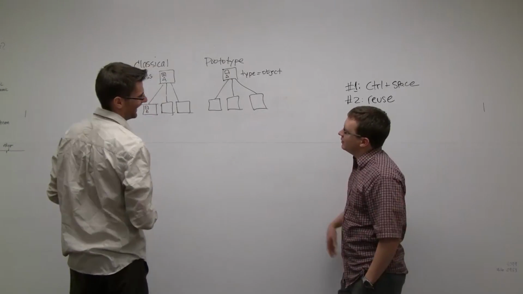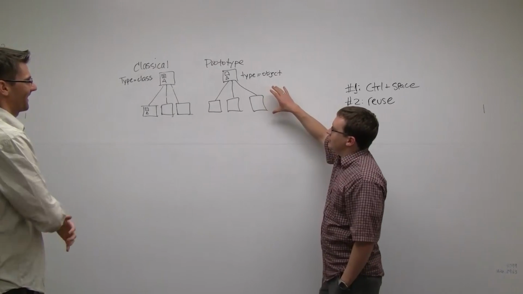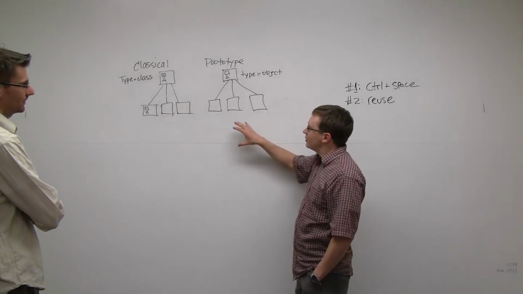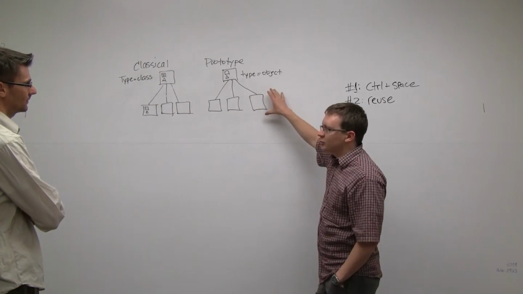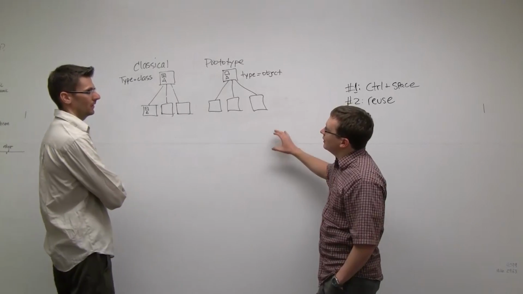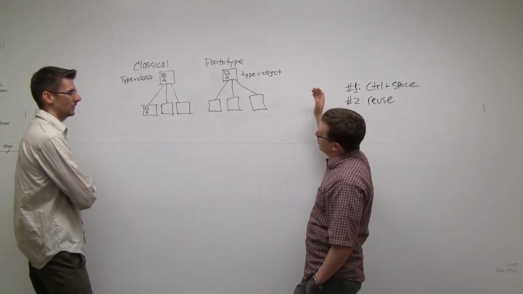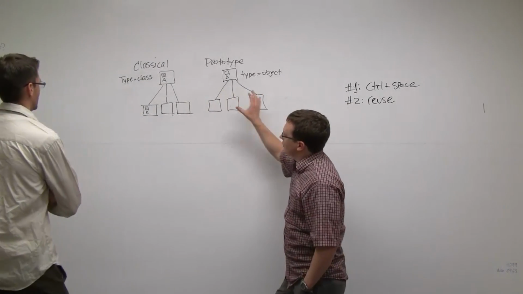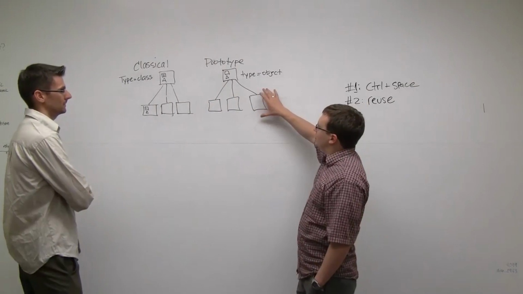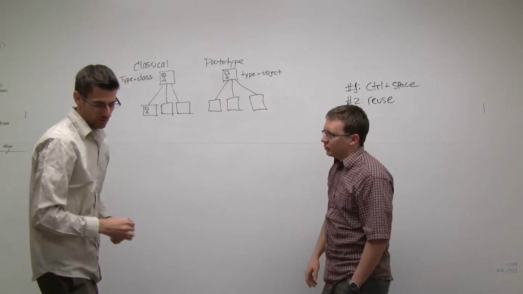The prototypal inheritance is maybe not what you're used to, but it's a lot of fun. I really like it. JavaScript does this because JavaScript is almost completely dynamic. There's almost nothing static going on in JavaScript. And we're not going to spend a whole lot of time on this versus this in this video. But it's worth looking into, and I really like prototypal inheritance.